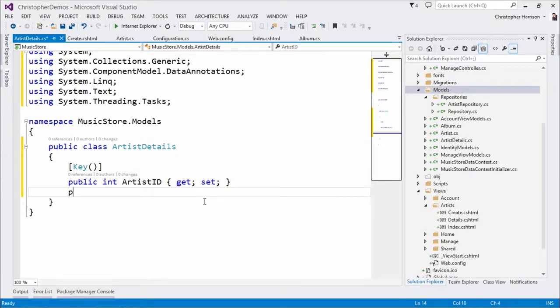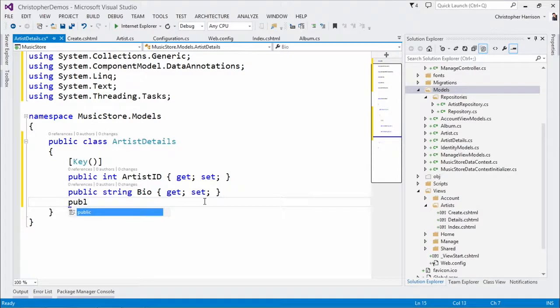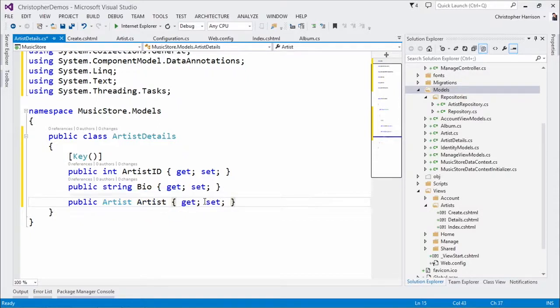Now let's add on our string for the bio, and then a prop for artist. So now I've created the relationship going one direction.